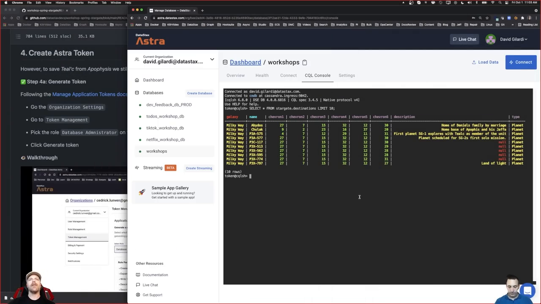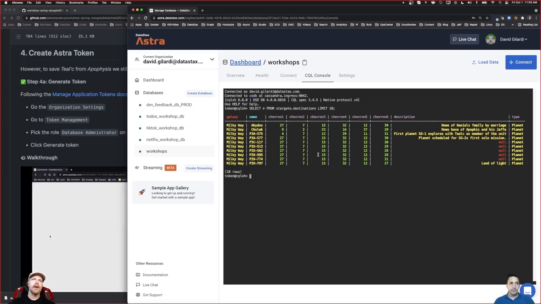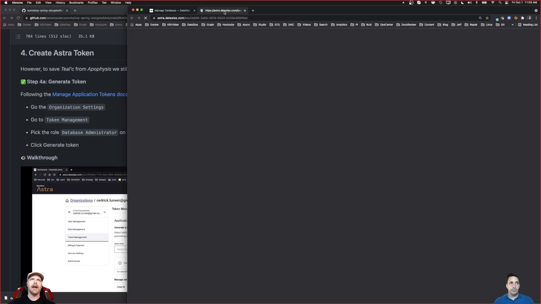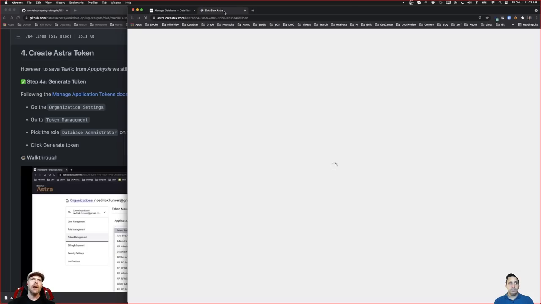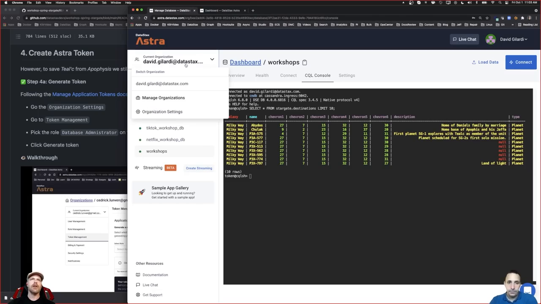Now you're going to notice I'm going to use different tabs for a lot of this, right? I do like to open things in different tabs because we're going to use this a little bit later. So I'm going to open up another tab in my dashboard here. And there's a couple different ways you can do this. The instructions will actually bring you through going to your current organization on the top left.